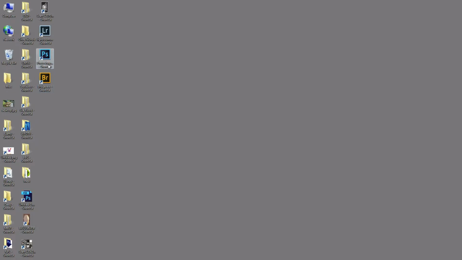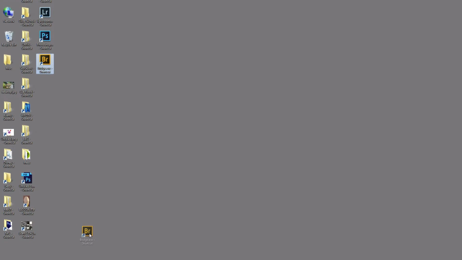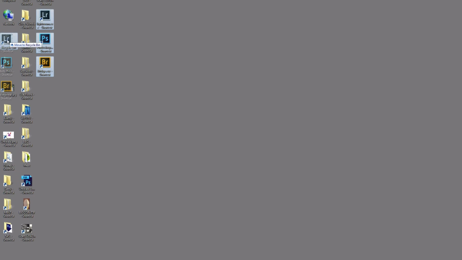Okay, now we have some program shortcuts here of commonly used programs. I'm going to put these in the right place, and that's down at the bottom on the taskbar. So I'm pinning that to the taskbar. So drag, wait till the pin to the taskbar label appears, and then let go of the mouse. And that puts the programs commonly used on the taskbar, and they don't move from there.